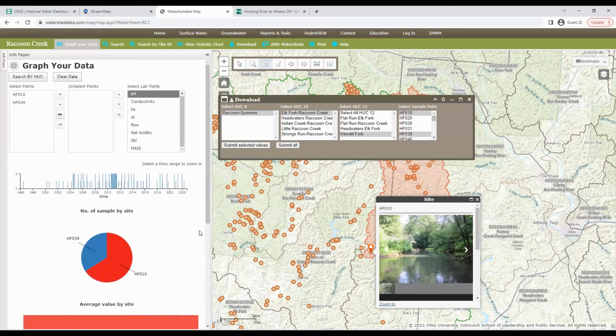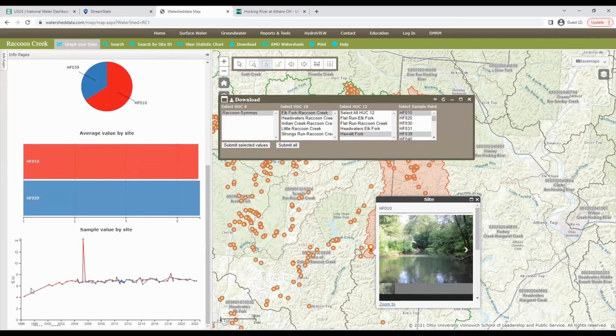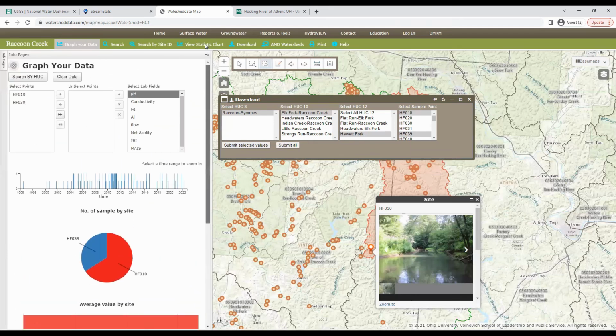We can look at pH as well, along with other parameters. What you can see from the pH data is that at this furthest downstream site, our earliest measurements in the 1990s were around a pH of 4, whereas our newest measurements, going into this year, are almost a pH of 7. So you can see the improvement in the water chemistry that we've achieved through treatment projects. This allows for some quick graphing of data and to visualize some of the trends.